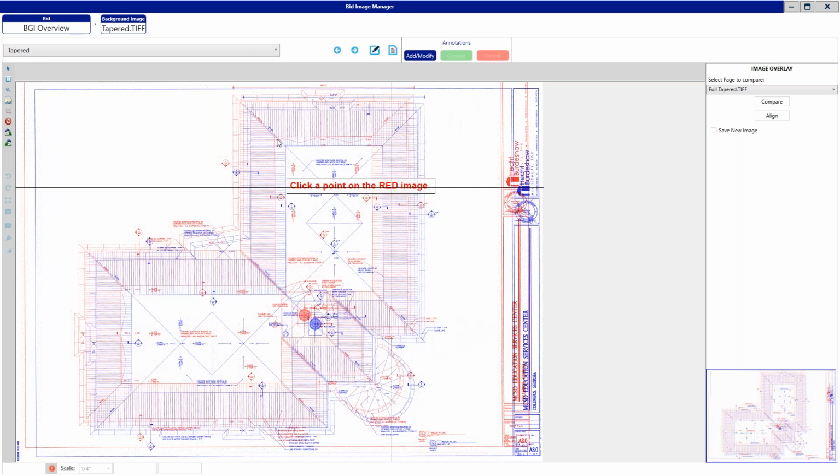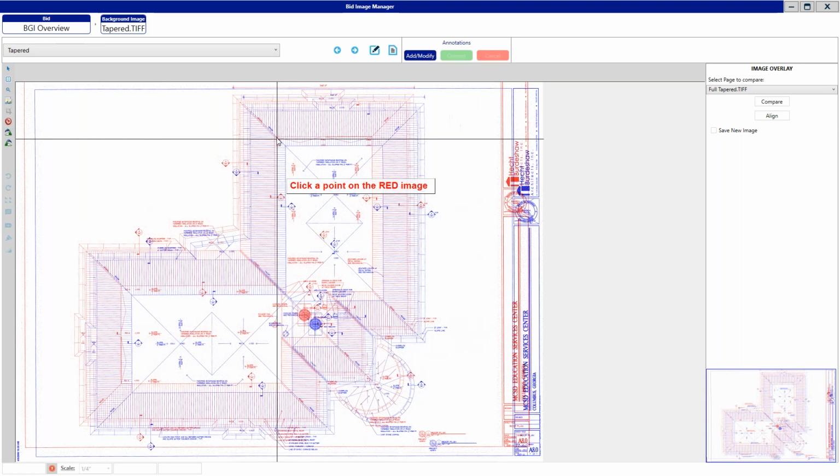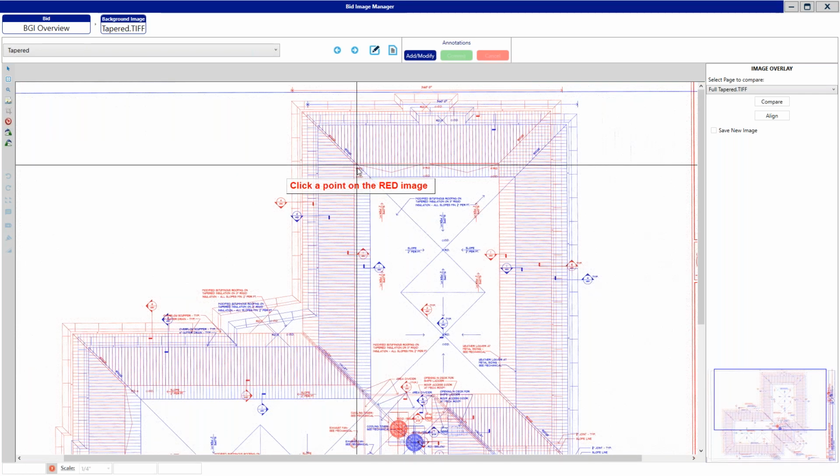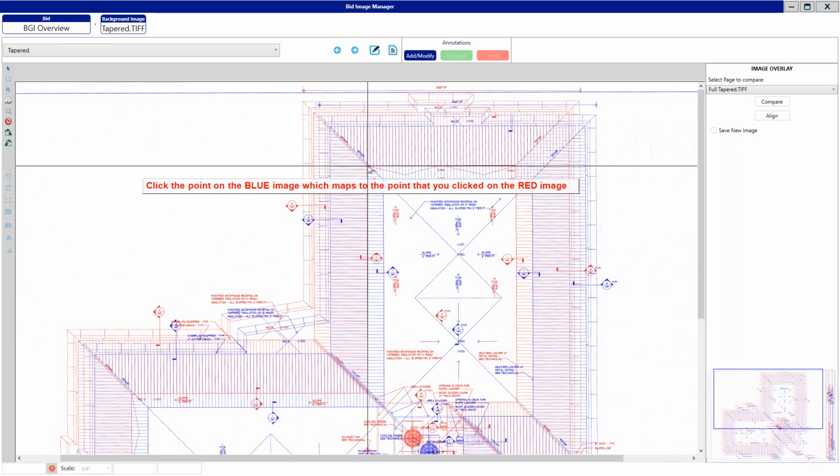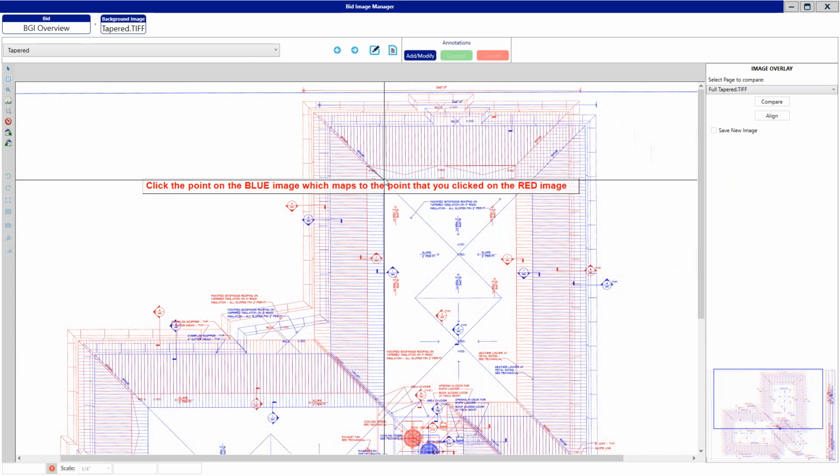So I'm just going to click this inside corner. I'm going to roll the wheel towards me a little bit, just so I can get into that corner in the red. Then it instructs you to click on a point on the blue image that maps to the point where the red image should line up, which is just below here.